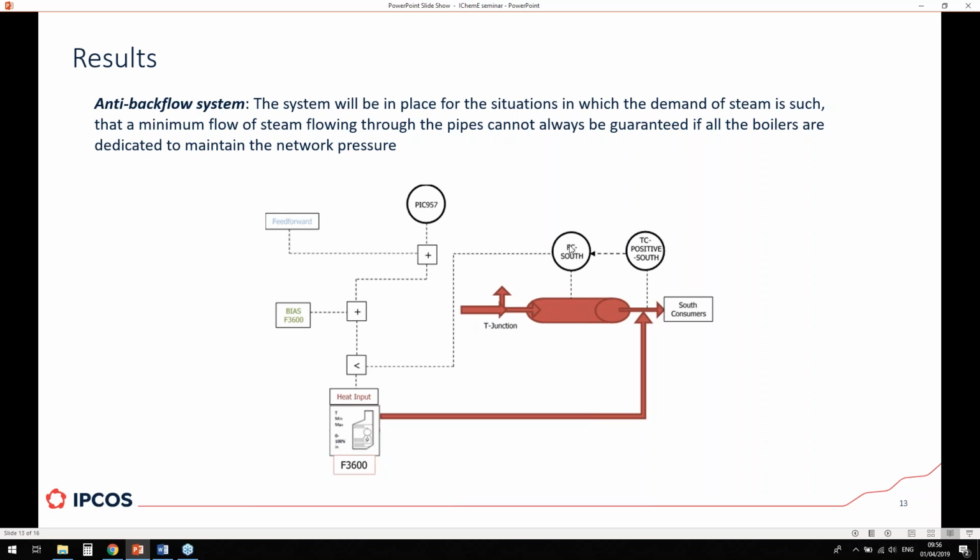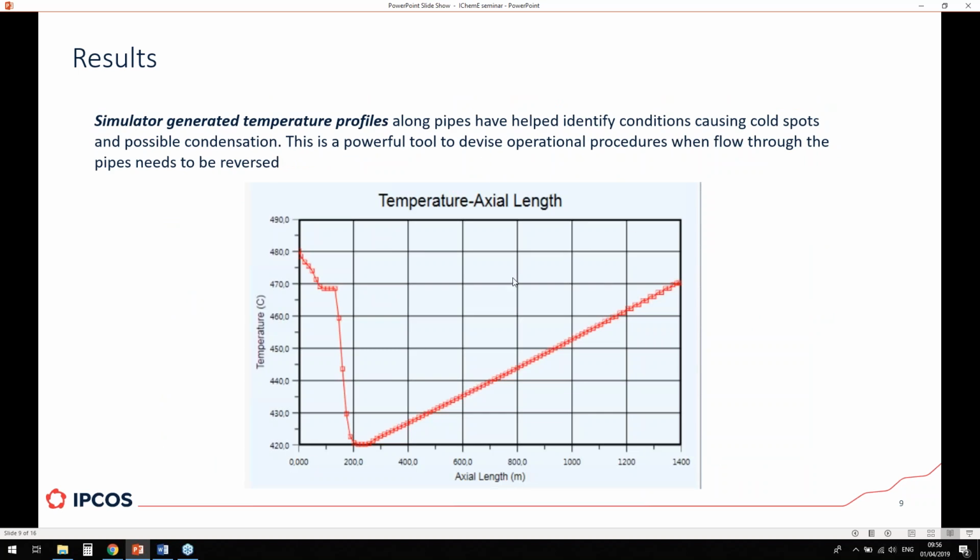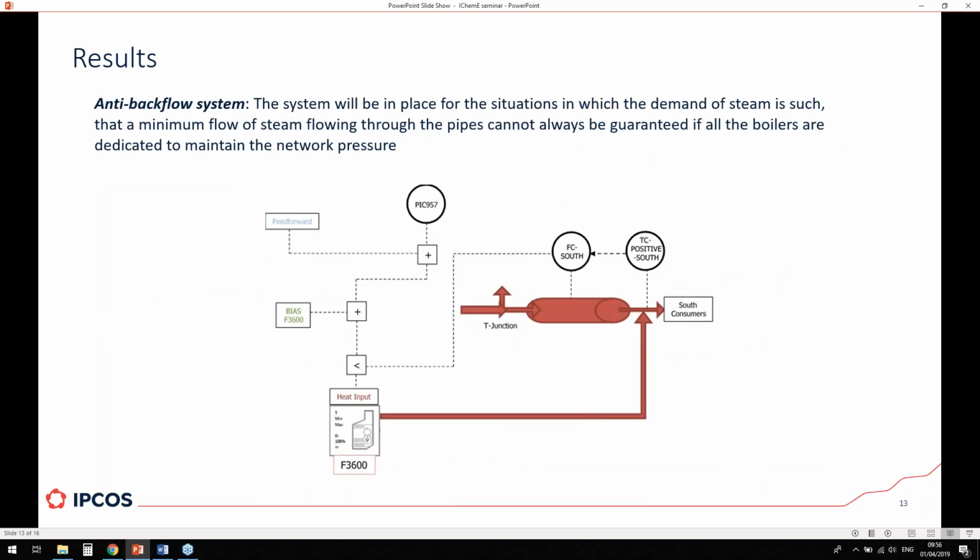As it is designed, this just keeps the whole thing robustly working, probably not in the best way, but it is robust. If they really decide to change direction, they need to manually do the changes themselves. And not only that, that's why this is important. They have to develop a protocol, and they actually already developed a protocol to do the change in flow direction. So those are basically the two things they do to mitigate the impact of this. One, having a control system in place that guarantees that no backflow is going on. And if they actually want the backflow, then they need to consciously do that and execute a protocol to change the flow direction, which means they need to change the production by a certain amount of time, so they can guarantee that you always have good temperatures inside the pipe.